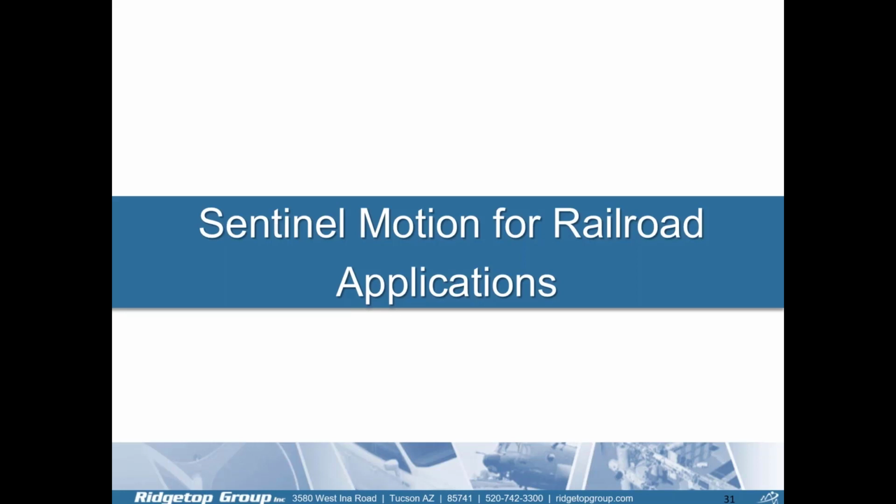So in this next section of the presentation, we'll be talking about Sentinel Motion for railroad applications. And this is a major area of focus that we've been working on here at Ridgetop Group. If we put things in perspective, the original testing with NASA and that particular development was done for that gearbox analysis. And then we figured that it could also be applied to the railroad industry. And in 2015, we went to Pueblo Test Track in Colorado and was able to test that particular sensor revision and got some really good results. So we'll cover a little bit about that right now.